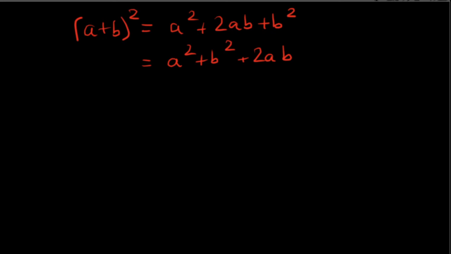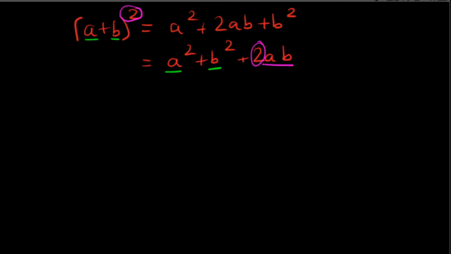Because I noticed that whatever is inside the parentheses is the first thing that gets squared. And then finally, for the last term, I make groups of 2 of what's inside the parentheses. And when I make these groups, I multiply them. So the only 2 terms in the parentheses are a and b. So that's going to be one group of 2. And I'm going to multiply that. And I'm always going to have a 2 in front when the exponent is 2.